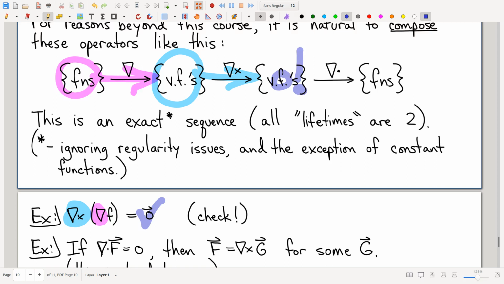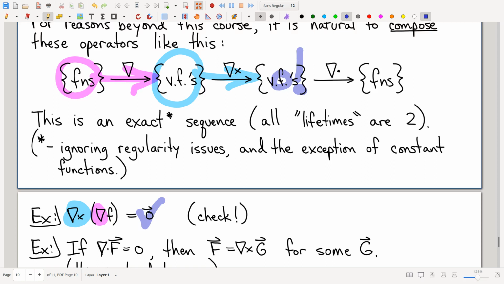And this is what I like to call a lifetime of 2. I think of this as born here, died here, lifetime of 2. Don't overthink it. Right? Is everybody okay with that? It's kind of satisfying in some sense. Just a metaphor. Doesn't mean anything.